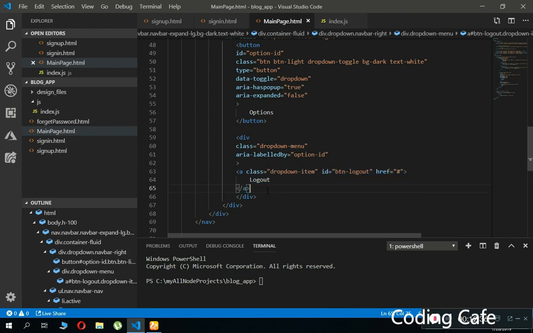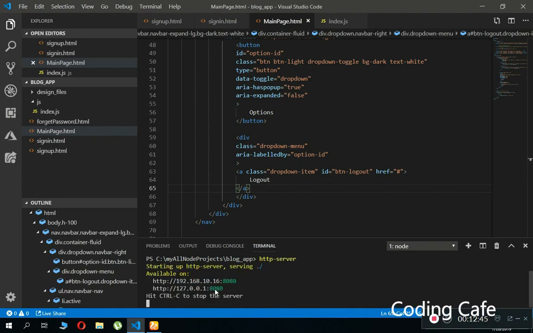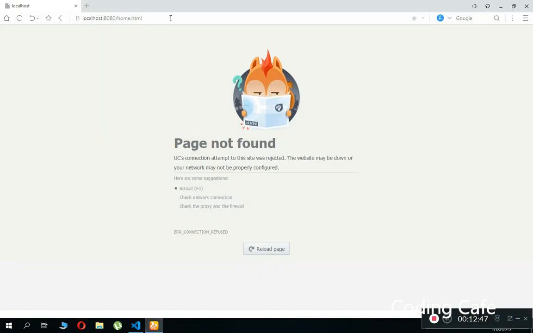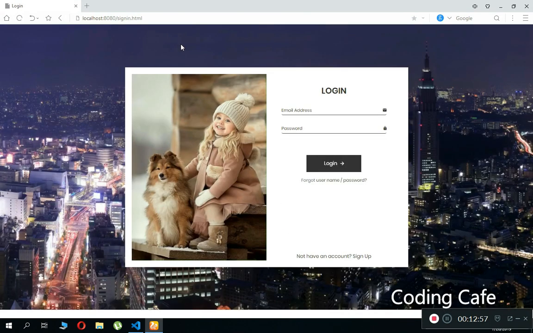So yeah, let's just save this and we can see the result, that basically what we got on the screen. So it is running now, and the name is basically our main page. So mainpage.html, and basically we are logged out.